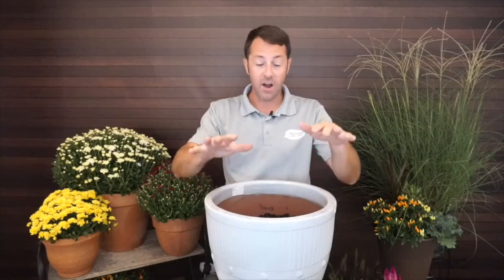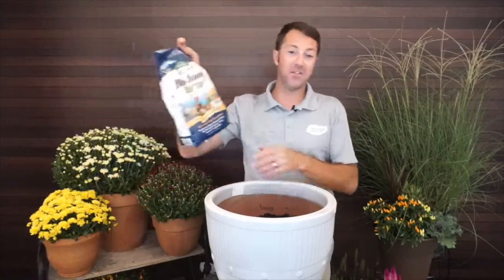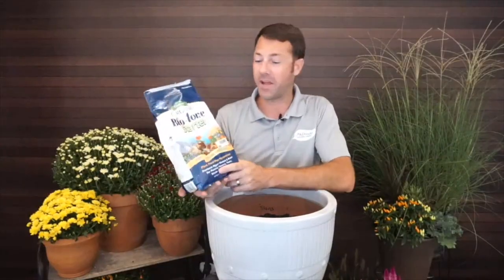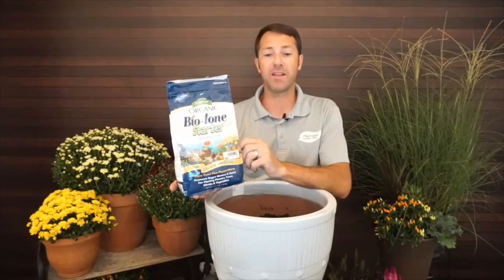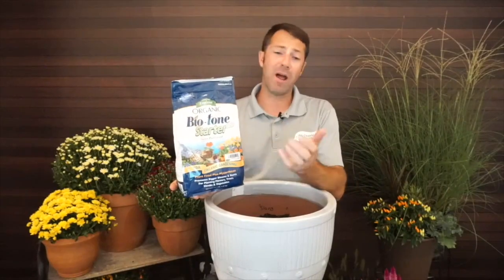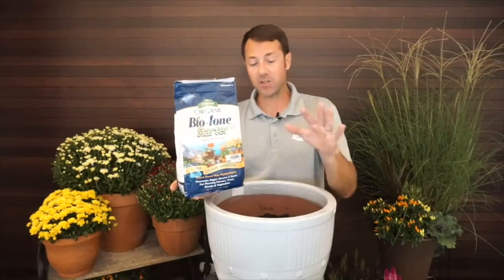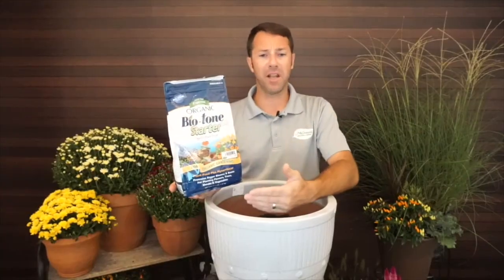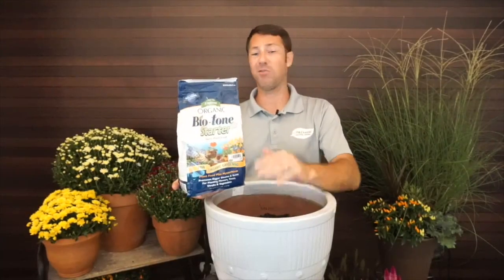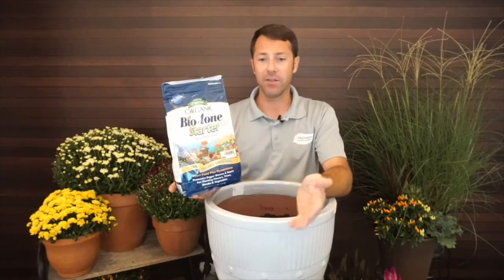So we've got our container, we've got our potting soil. I always recommend using Biotone whenever I do these planters. I always recommend using a Biotone starter. This has mycorrhizae and beneficial bacteria. You don't have to use this, but you could use something like our green leaf plant food. It's good to go ahead and put something in there. Most potting soils have a little bit of a light starter fertilizer. So if you don't use anything, you'll still be successful, and you can always add it later, so it's okay.